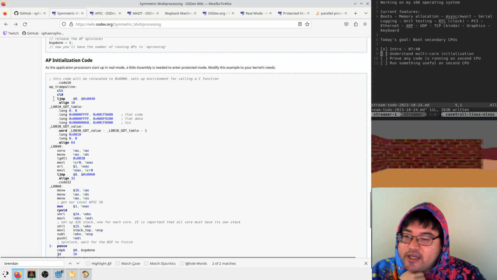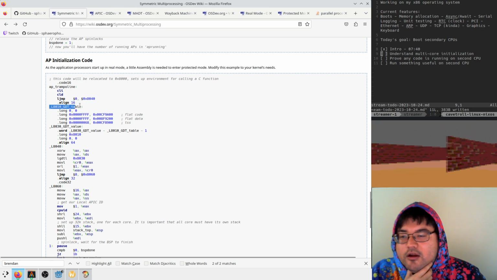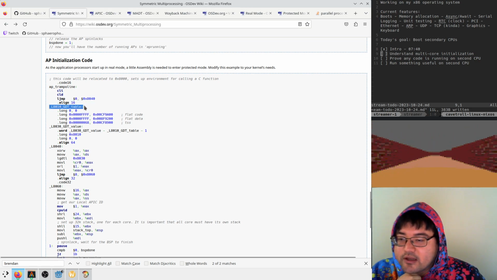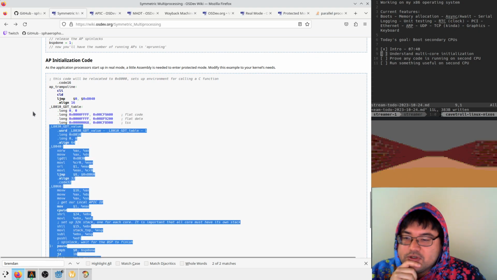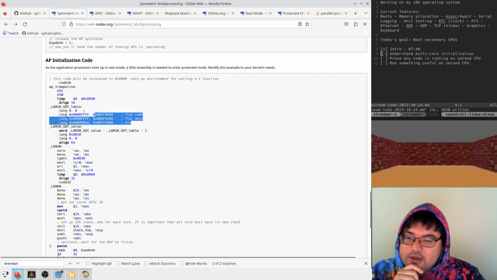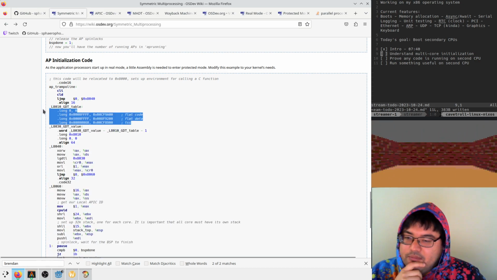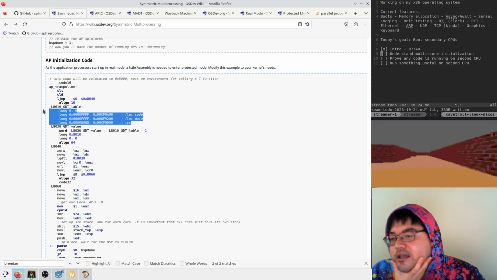I don't understand why this is here though, because we haven't set up a global descriptor table yet. Here is where they're actually setting it up. I'm not going to look too closely at this, but I'm assuming when they say flat code, flat data, TSS, they're just putting in memory ranges that are sane initially.